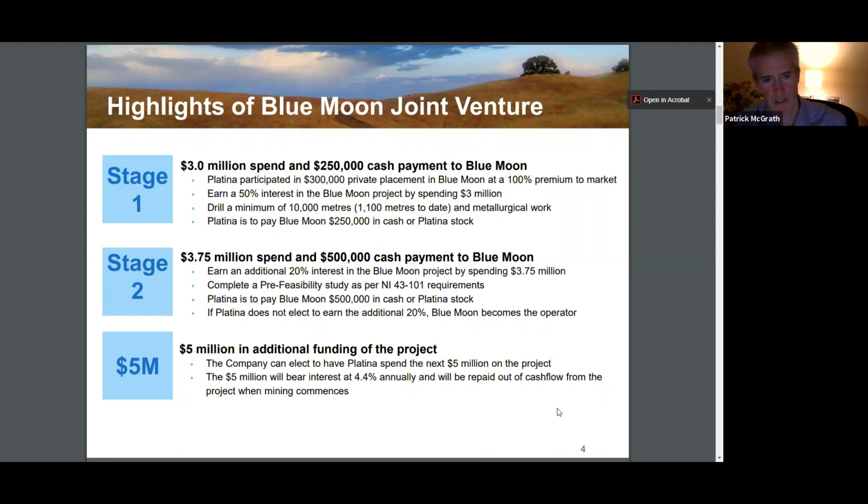And so the project is going to come back to us after we get the benefit of 2 more solid holes well above deposit grade, and we're going to get the project back 100% in a couple months here. Wow. And they funded you $300K in a placement at a premium to market. Yep. And did you get cash or stock for the $250,000? We got cash. So they invested, nice, $3 million in cash at 5 cents for us, and then they completed that 1,100 meters. That was their work commitment, that was their expenditure. They drilled those 2 holes and completed. But they're not going to get to their 50%, so they're going to lose their position entirely.